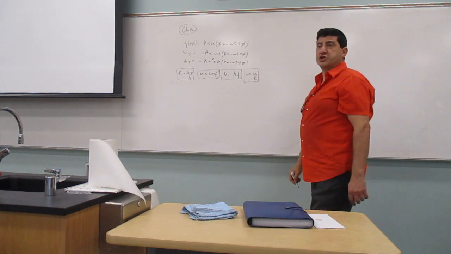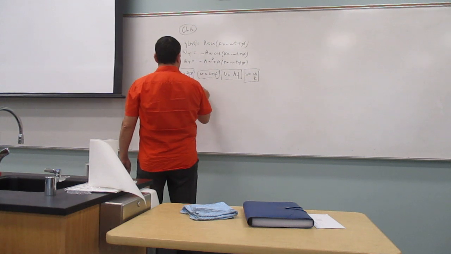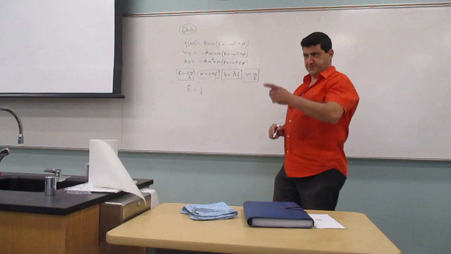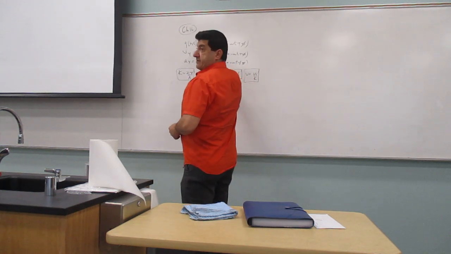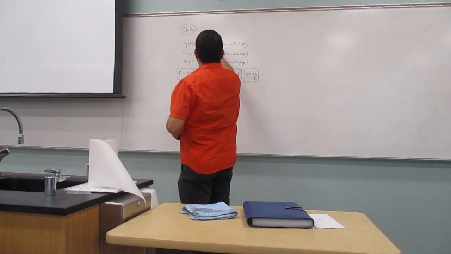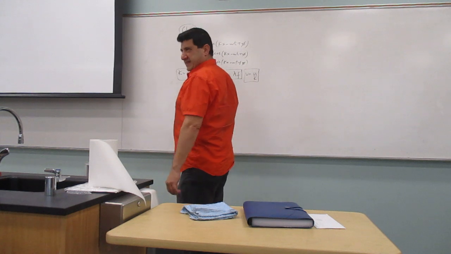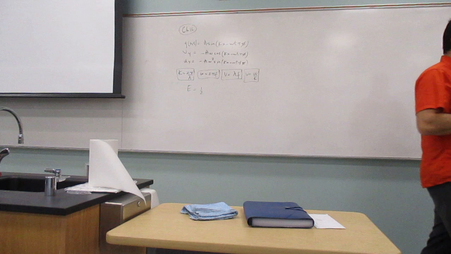Then we developed equations for the average energy of a wave. 1/2, what was the equation? Why is it negative? Is the derivative of this with respect to t. And then negative omega comes out. Yeah. And then the average energy of the wave.